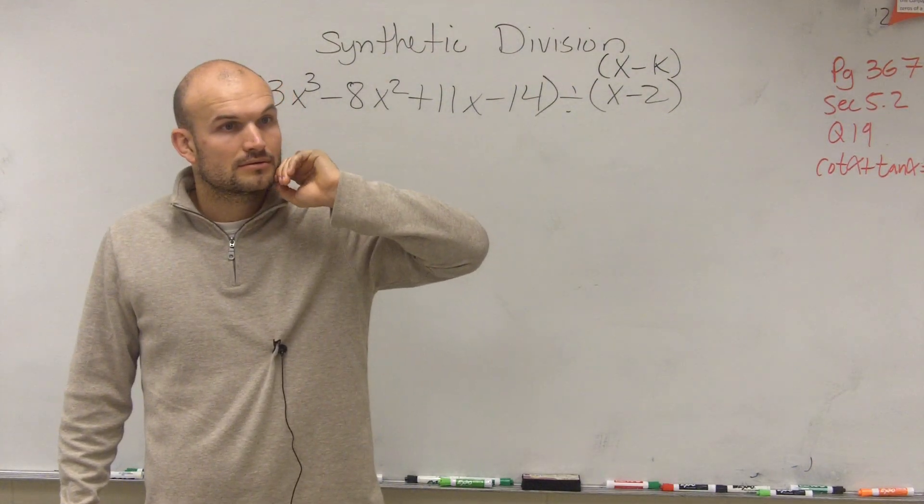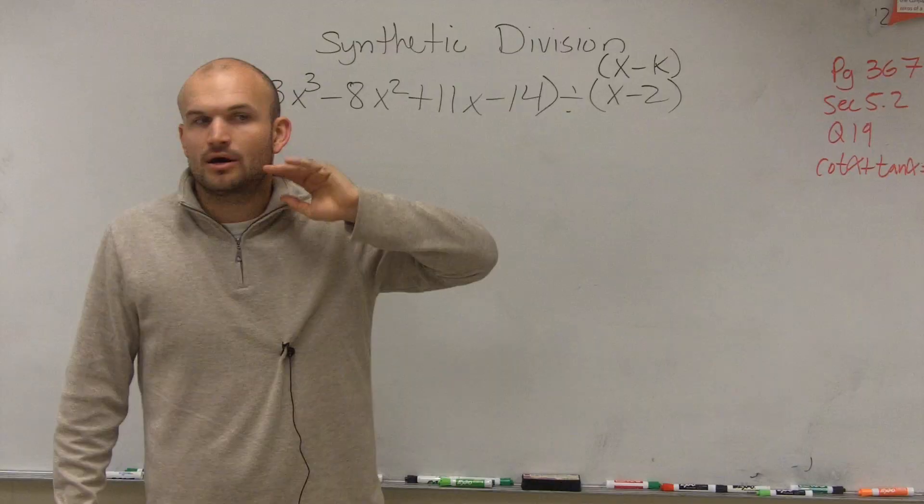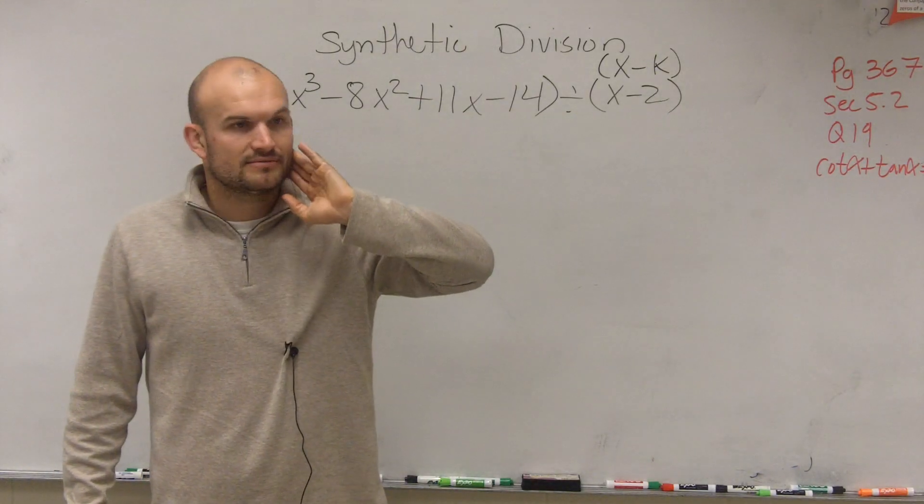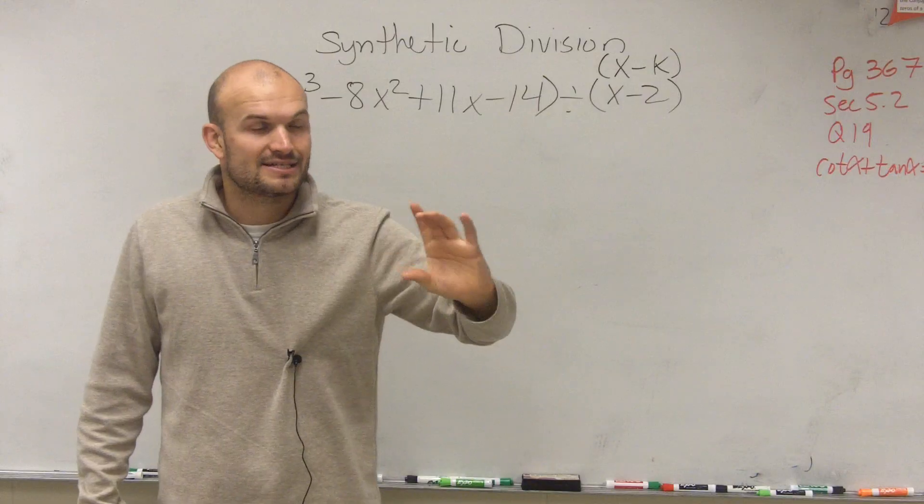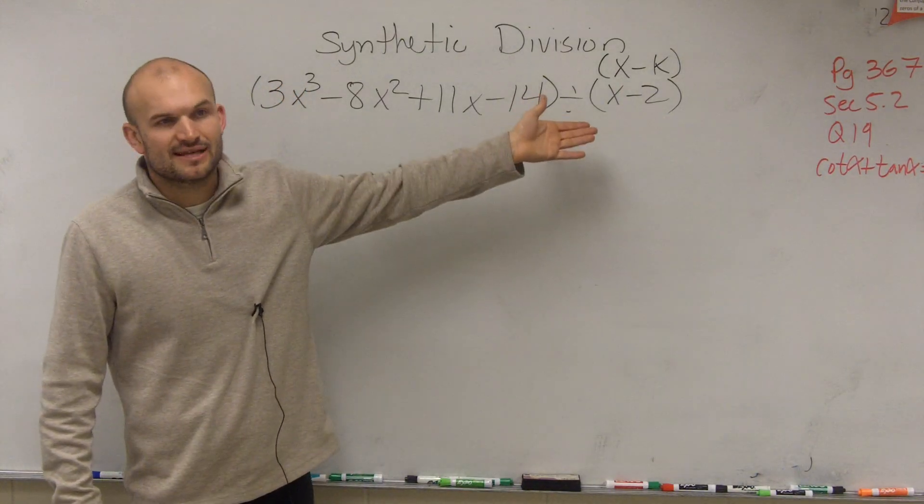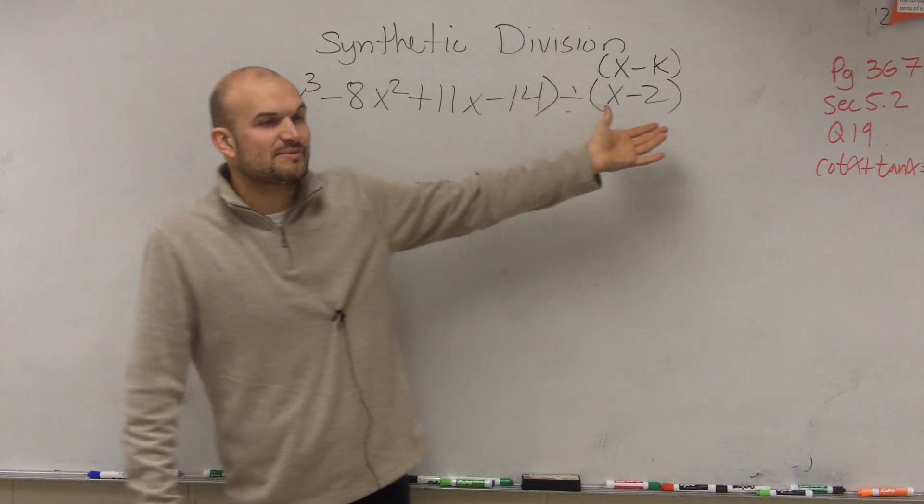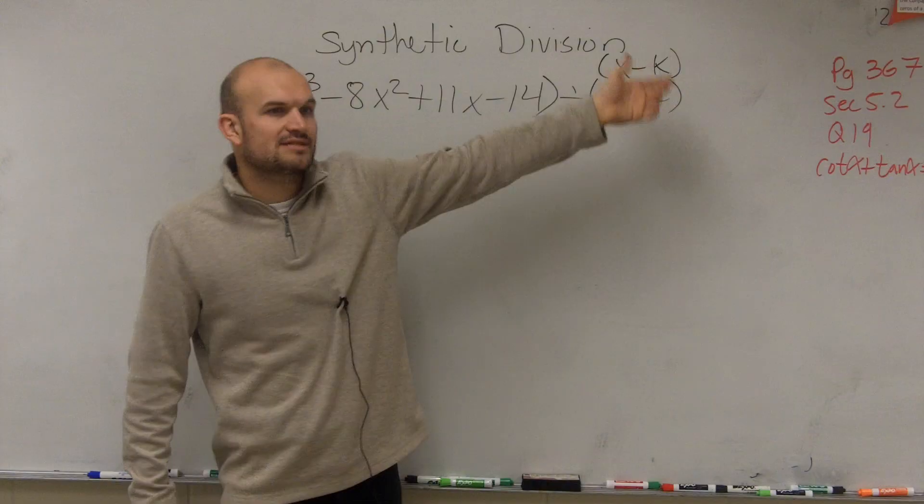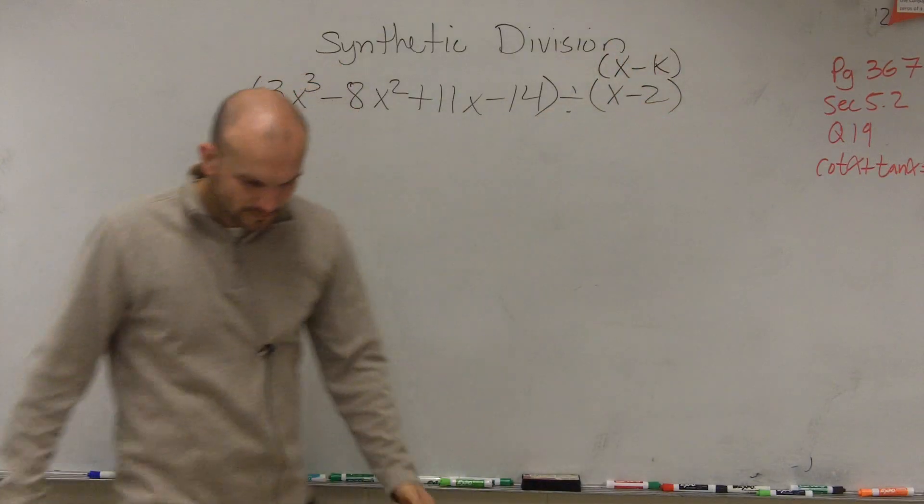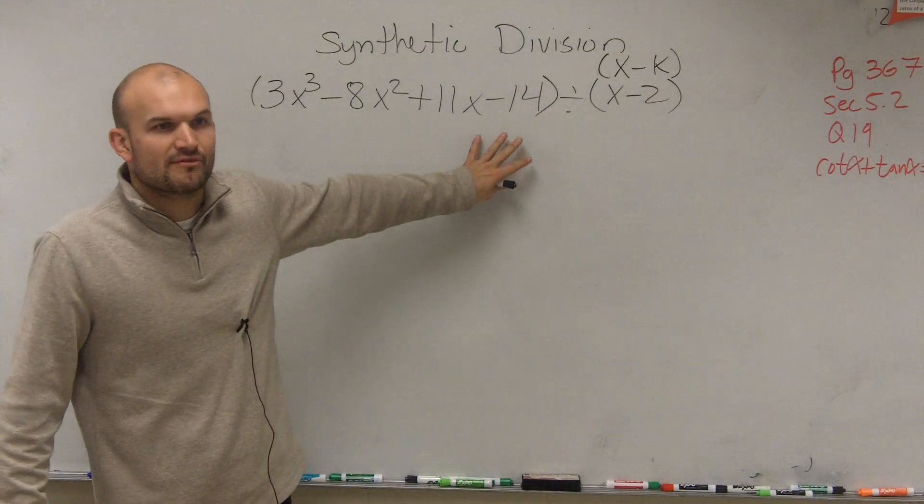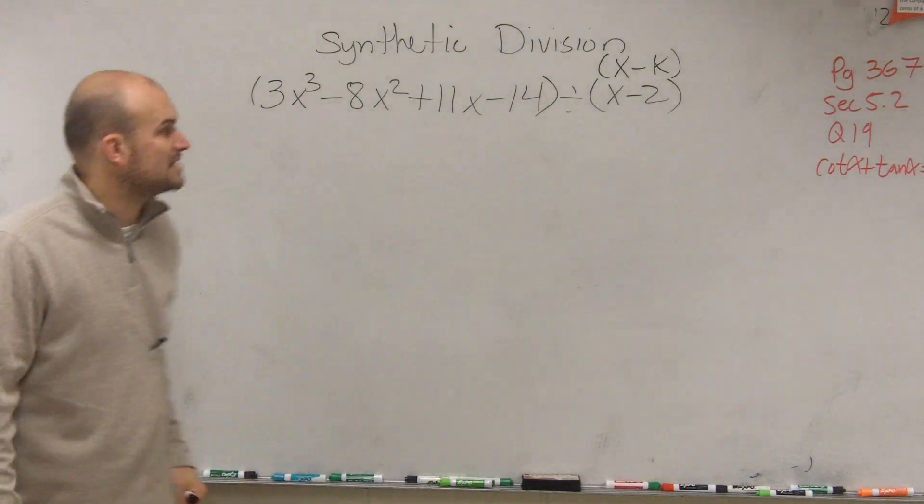Can it be like 2x squared? No x squared at all. It has to be linear. 2x is fine, as long as your x has a degree of 1. But if it was just 2x, we wouldn't be using synthetic division because it has to be a binomial linear factor - x plus 2, 2x minus 1. If it was just 2x, we'd use the monomial division method we did for number 5.